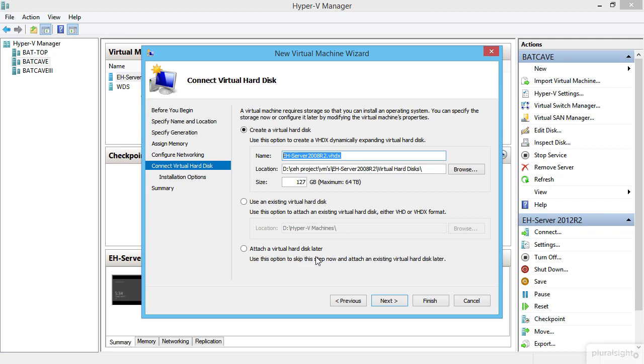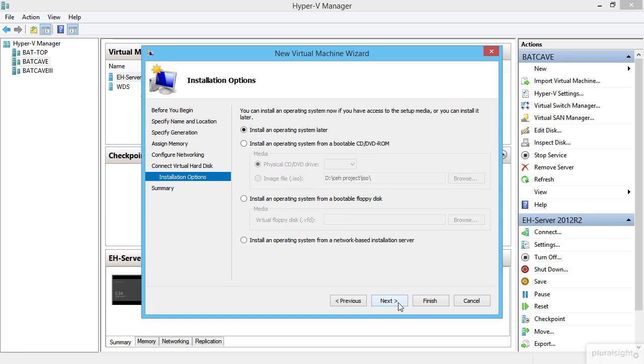So it's kind of interesting. We call this thin provisioning, and you could actually end up over-allocating by accident, meaning that I go through here and put in a size equal to 64 terabytes. But if I only have 3 gigs available on my hard drive, the physical drive runs out of space, but the virtual machine thinks it still has a ton left over. But I'm just going to go ahead and take the defaults here because we're not going to even get close to the 127 gigs, but I really don't care because, again, it's dynamically expanding. I'm going to hit next.